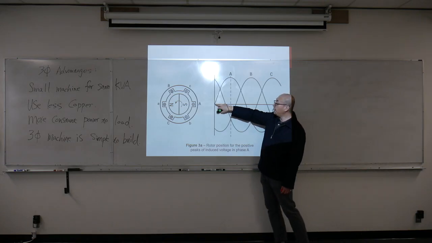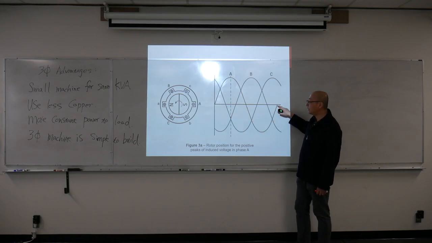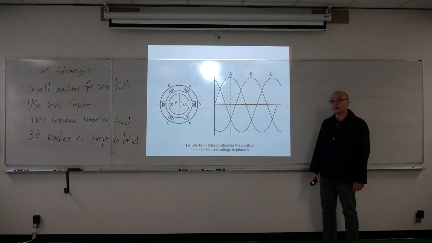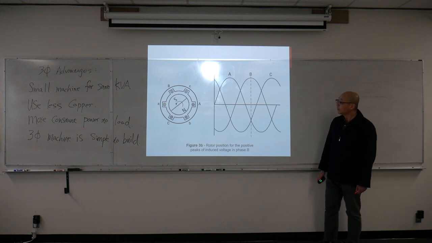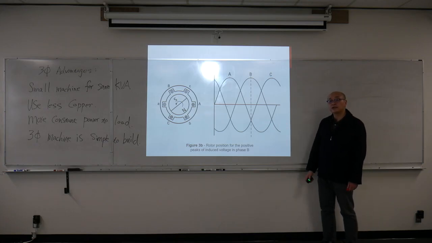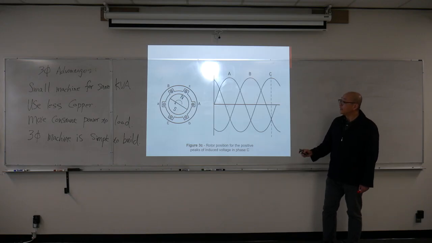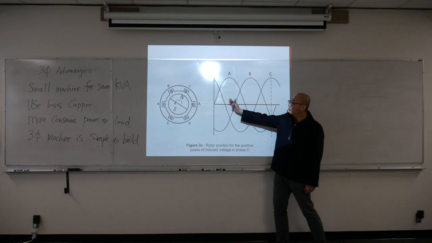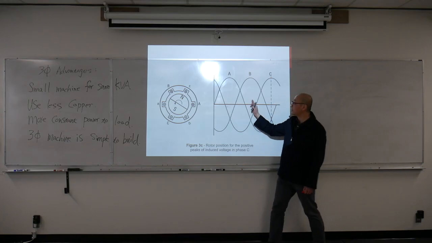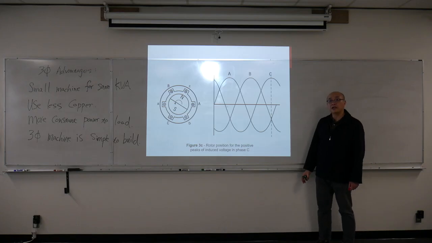So for phase A, we start from 0, we reach the top, then go to 0, then negative. These three sine waves are generated at the same time. When this machine turns to a different location, a different phase reaches the peak value. In the last three slides, you can see that when this rotating magnetic field rotates in the machine, at each different location, each of the three-phase sine waves reaches its peak value.